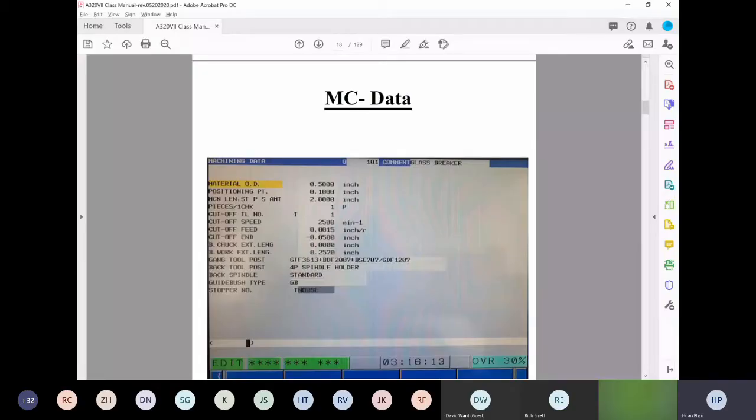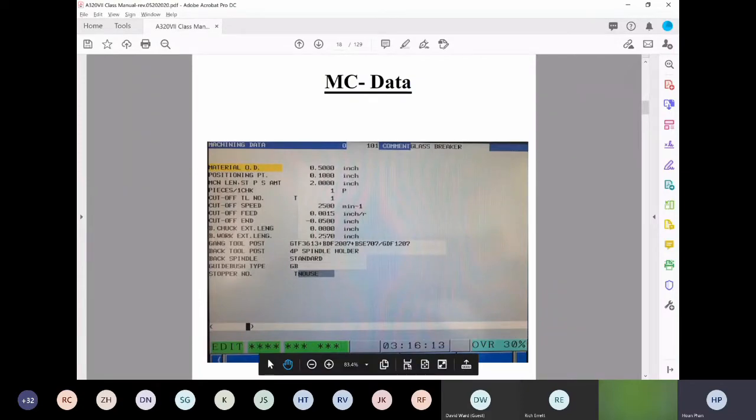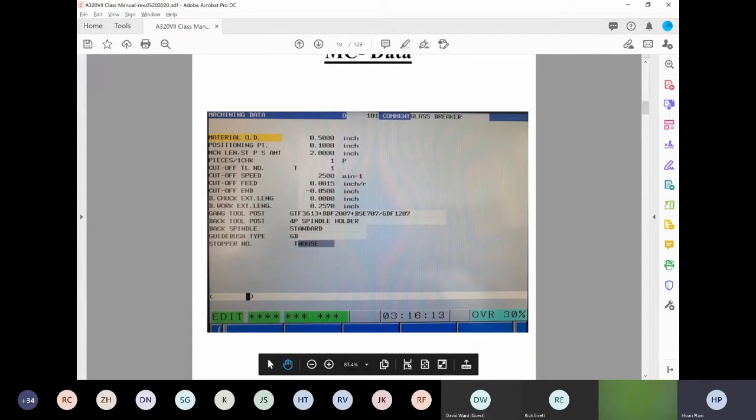So I hope everybody can see the MC data on the screen that I have right here. I'm going to review whatever we went over yesterday, and then I will review what I feel is most important, but not 100% like yesterday, because we have limited time here. The MC data is really important to understand, so I'll go over it very quickly. If you still have any questions, our team will try to answer them.